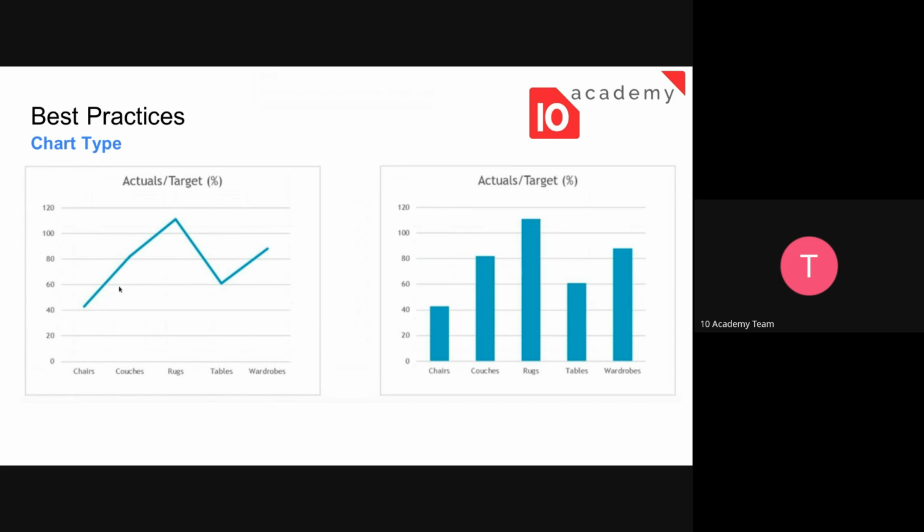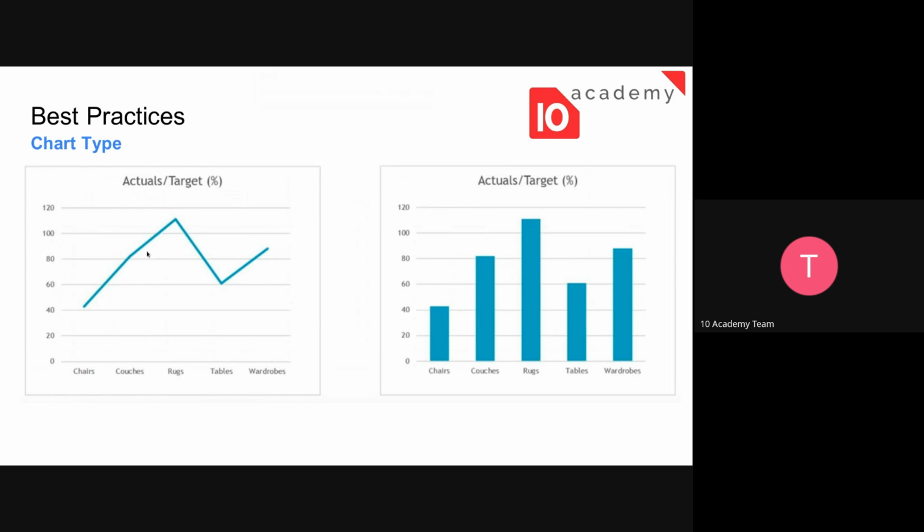We usually use a line chart when it's a trend, when it's something changing in time, or something changing against something. But in this case, there are categories like chairs, couches, rugs, etc. And there is no trend or continuity in this information. So this is the actual versus target percent.